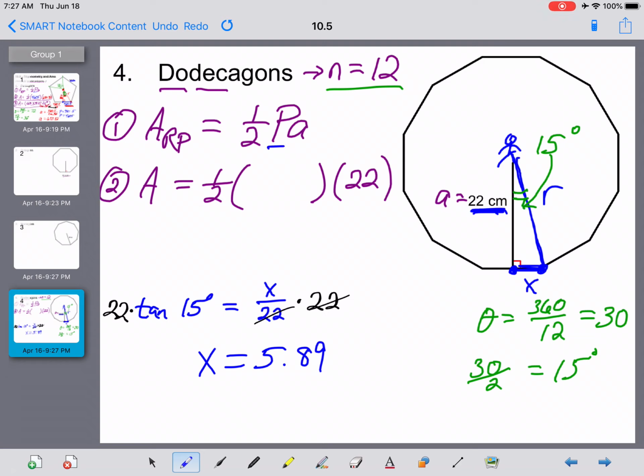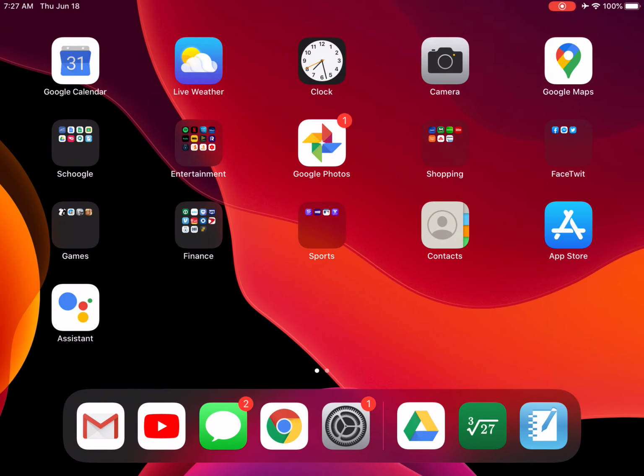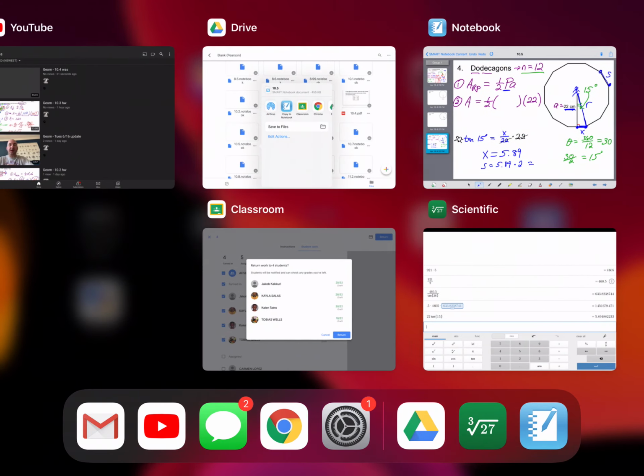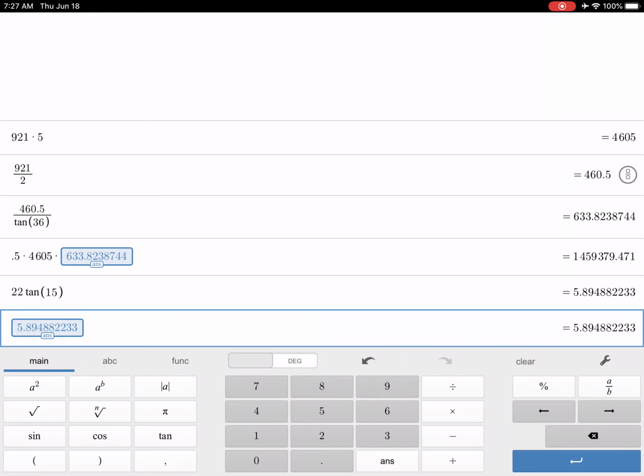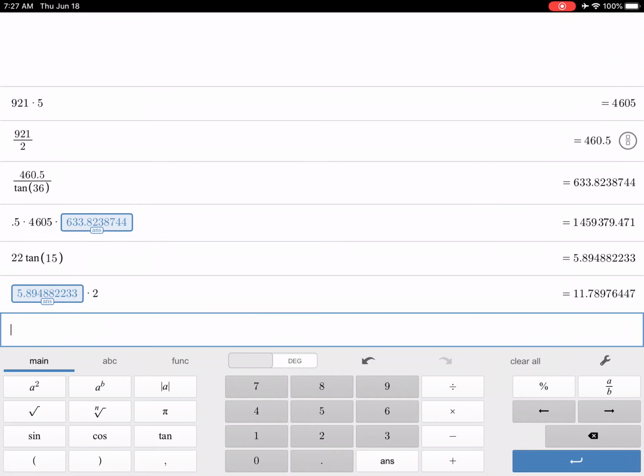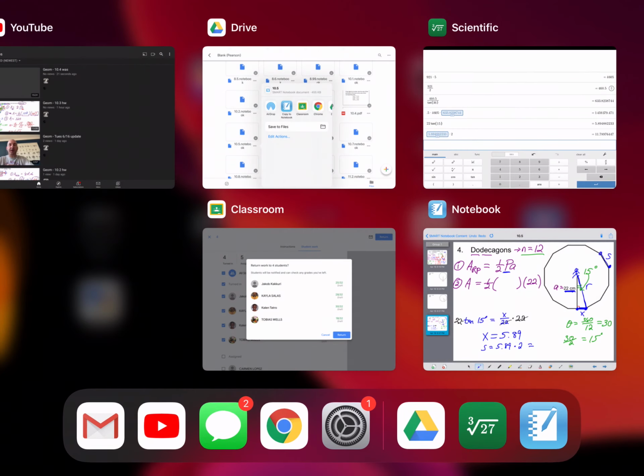What we were looking for here was perimeter. And we're 2 steps away from figuring that out. Now that we know x, we're going to find s, our side length, by simply multiplying 5.89 by 2. Okay, a side length is an entire side right here. From here to here, it's going to be 2 of those x's. So, to try to keep things as accurate as possible, here we go. Remember that 5.89 isn't exact, so I'm going to hit answer times 2, and that tells me that one side length is 11.79.